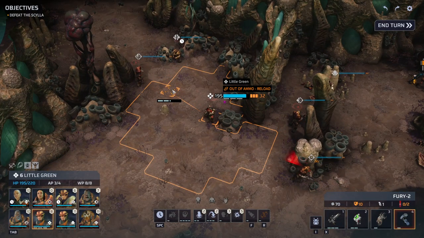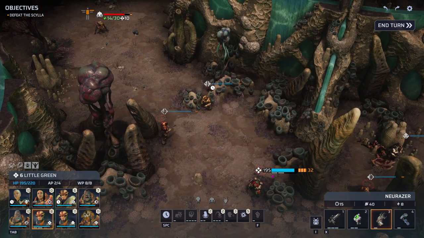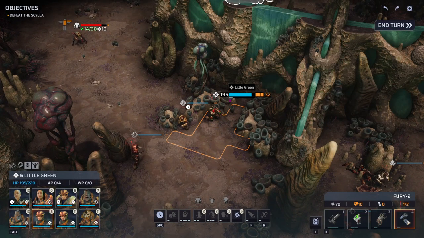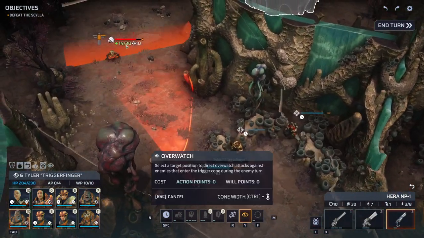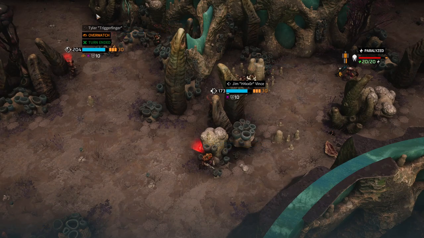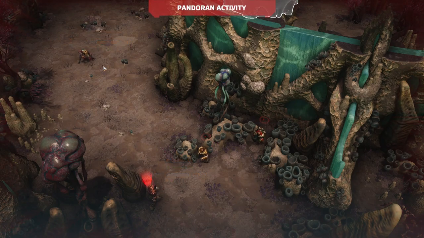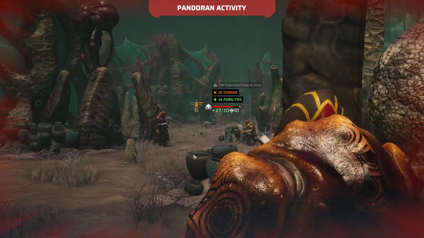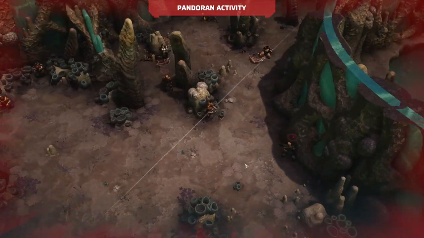Preparing the Viper for later. We are reloading. Wow, it only reloads one. That is not a lot. Make sure that we capture one or two of them. Not the Skrilla, that would be asking for too much, but like two of these guys with a paralysis capture would be great. Can't really do much with that low amount of actions.